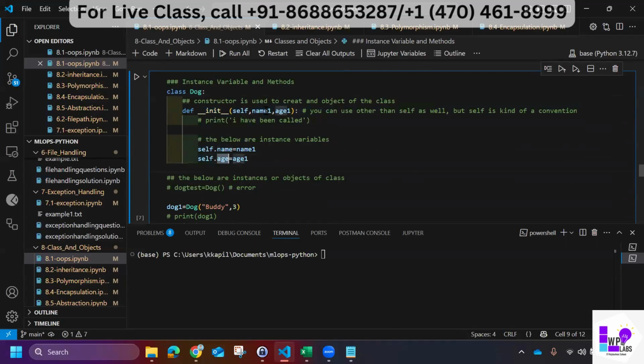What will be the value of these? The value will be whatever I'm giving here. You assign these values to these properties.